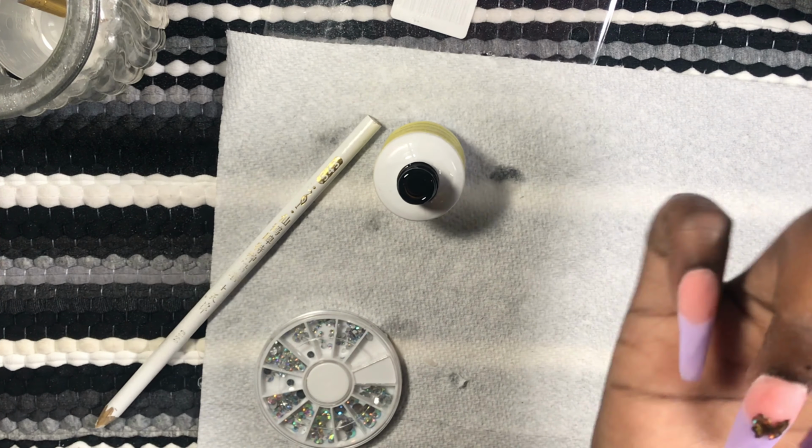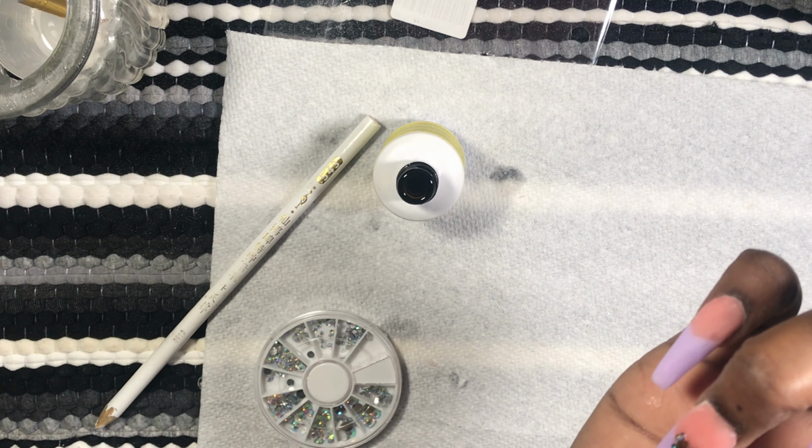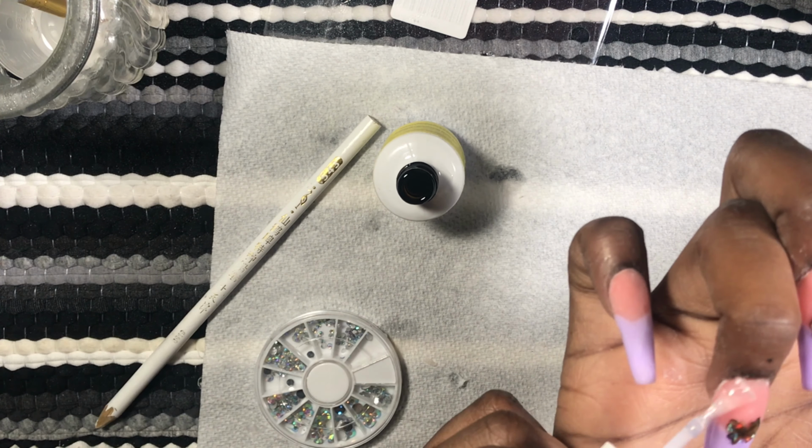It was really hard because they were sticking to my hand, but then I use my top coat to seal everything, and then I add my rhinestones, and that's pretty much it for the video.